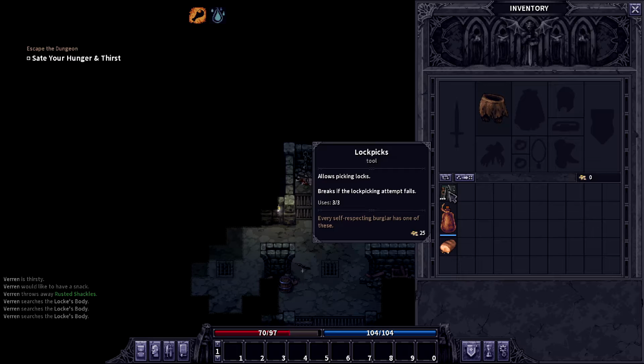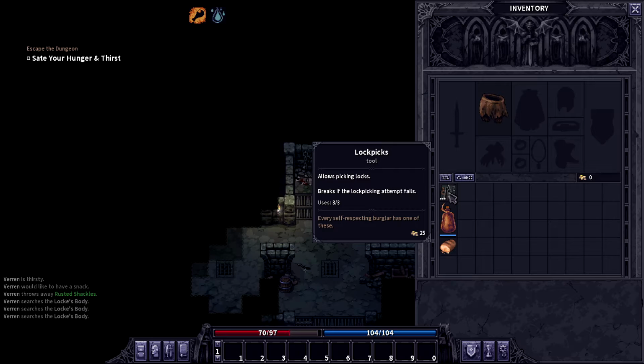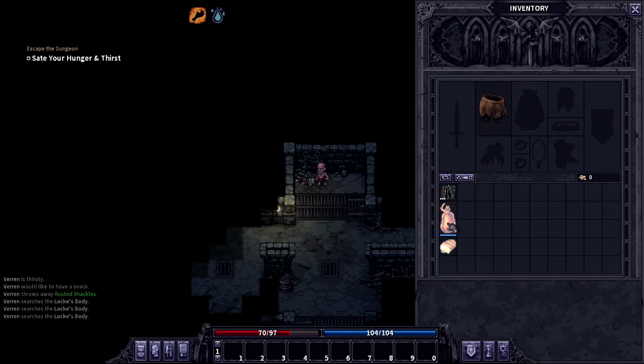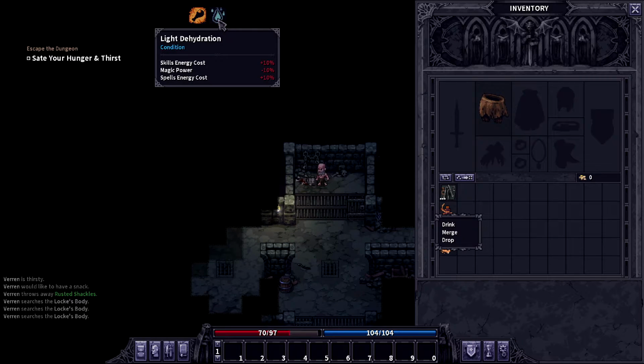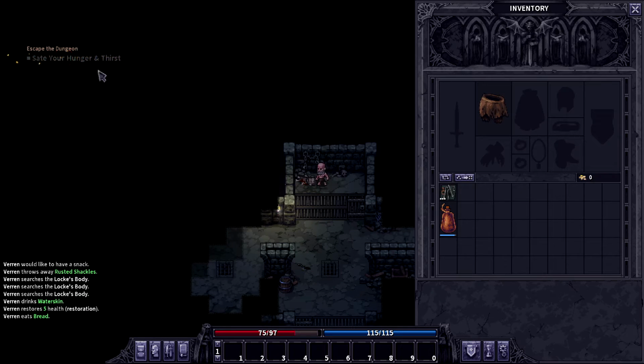One thing to note about these is these little white dots are basically the uses you have before they're gone. They only use up one of these uses if it breaks, if you fail. So you can fail 3 times. But if you're always successful, then these will never break and you can keep them for as long as you just don't break them. All right, so these are flashing. We have drinking and eating. So we're going to drink, we're going to eat, and now we're good there.